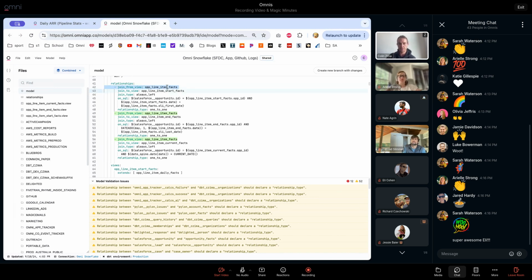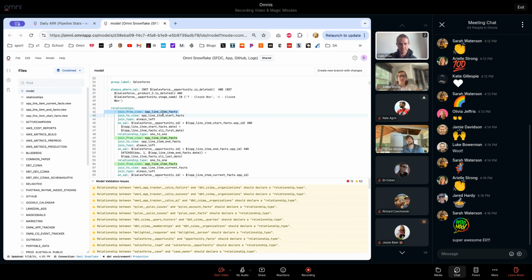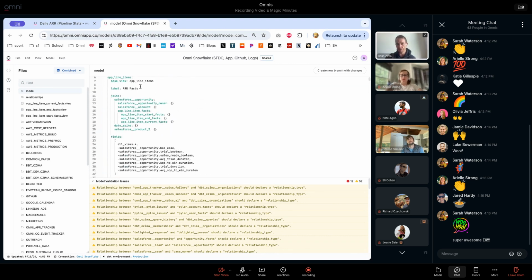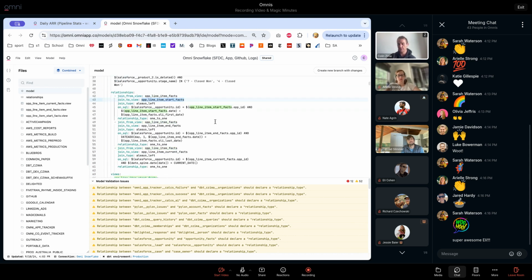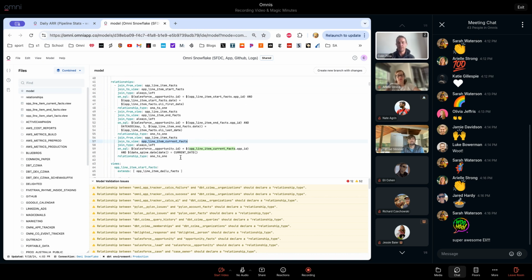So you can see that we've got opportunity line item facts, which is, I believe, a query view built off of this topic. We're joining it back in based on the opportunity start date, the opportunity end date, and the current date. The reason we're doing that is so that we can look at what our ARR looks like at the start of a contract, at the end of a contract, and literally today on the contract, which may or may not be zero, depending on if it was the last year thing. And the reason we are doing this inside the topic is because we're joining this multiple times, and this is really only relevant inside this ARR view.